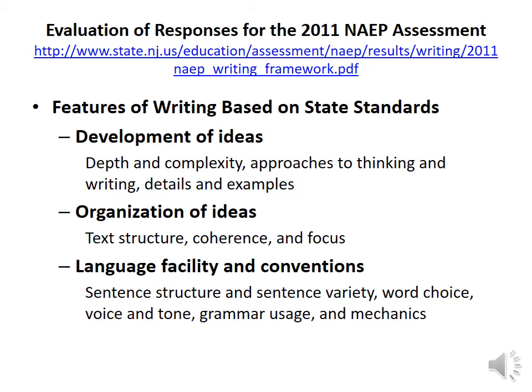Organization of ideas has to do with that text structure that we've talked about on other slides, and text structures vary among genres. Are the ideas coherent and are they focused? Focused ideas, I think, from my own experiences of grading writing, is one of the difficult things that students have to do in the organization of writing. It's very difficult for them sometimes to keep their focus on a specific idea and describe it in depth before moving on to another one, and then having the next idea relate and be organized in a way that the ideas flow in their writing.